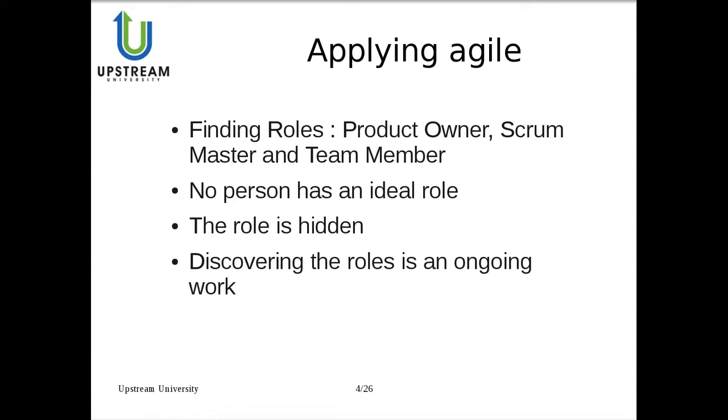In the case of Ink Tank, because they use Agile, we can map that one-to-one. We can actually find that. In the case of other projects, such as OpenStack, they don't actually apply Agile, so you have to guess who is in between roles. Say, oh, he does partly what a Scrum Master would do. So for instance, Thierry Carrez is organizing a lot of things, cross-projects, so he has the responsibility of Scrum Master somehow. So these roles are hidden, but you can discover them.